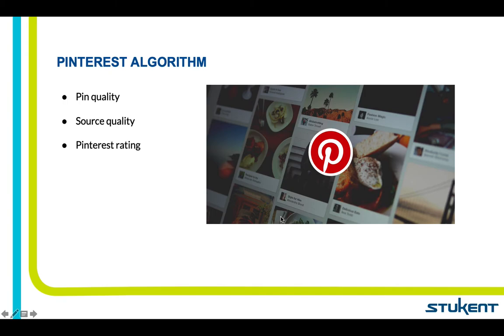So as far as the algorithm goes for Pinterest, it's based on the quality of the pin, the quality of the source behind the pin, so the quality of the website, blog, and a rating assigned by Pinterest to each pin. So the quality of your pin is going to rank higher in the home feed. So high quality pins are based on the amount of interactions or the number of repins.